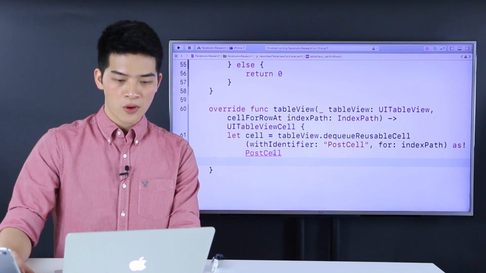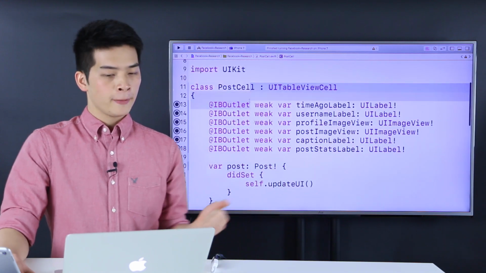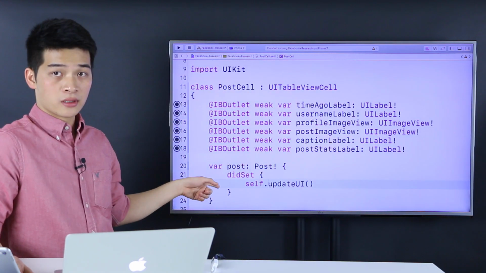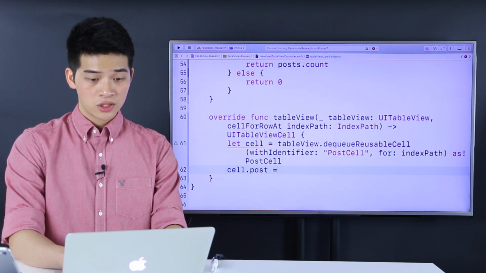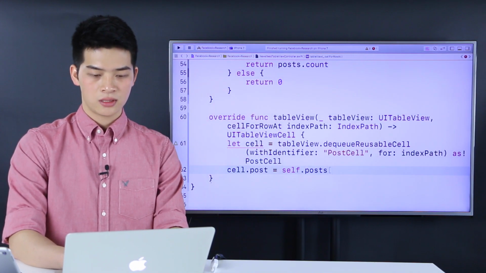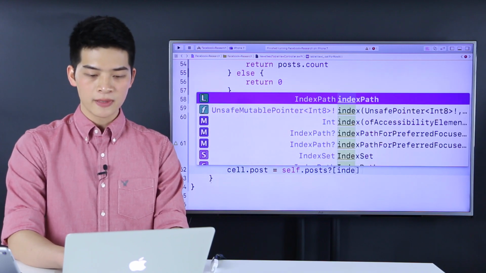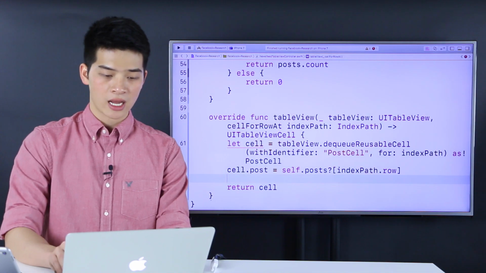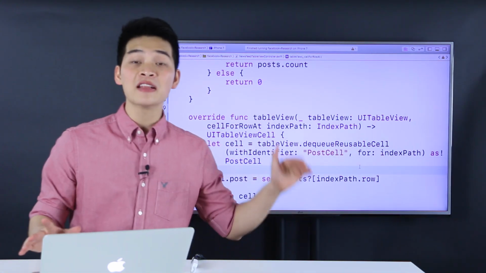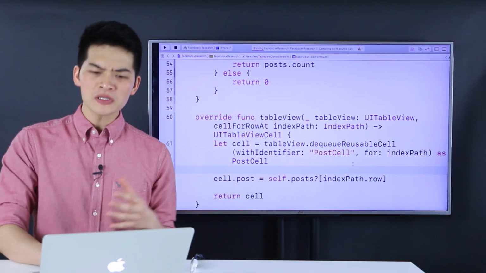Remember, we created the post cell just a few minutes ago inside here. So let's have cell.post to be self.post optional chaining subscript indexPath.row, and we just have to return the cell. Okay, now let's run the project and see how it looks.